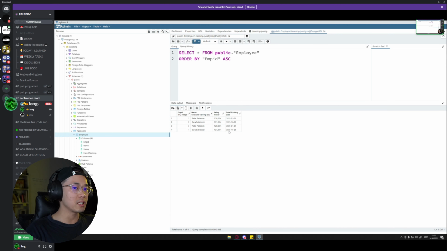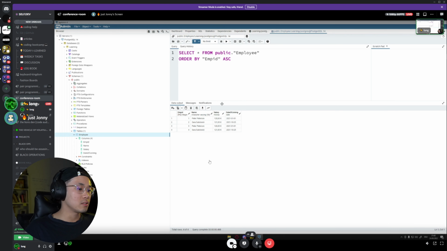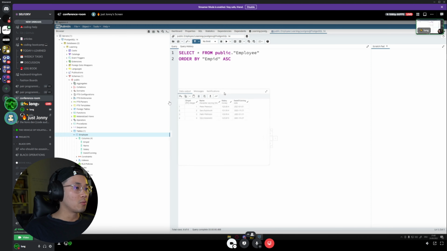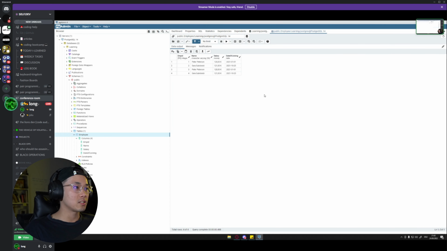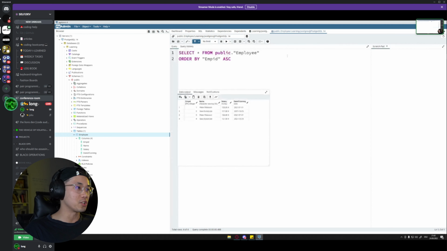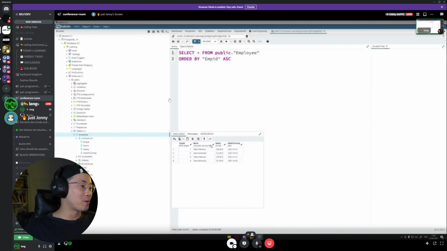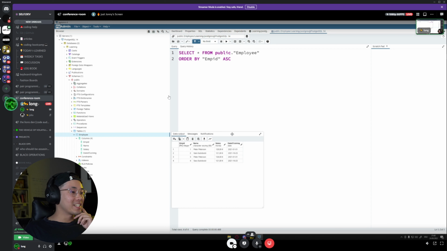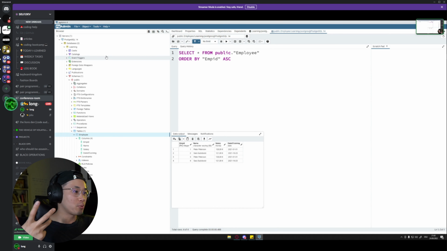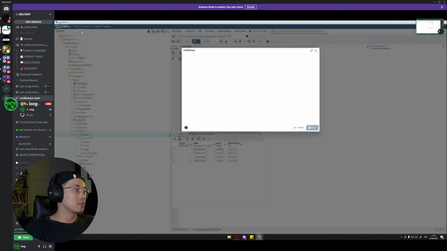Can you make it bigger, maybe? I need to change this. Oh my god, you destroyed it. This is the worst thing about pgAdmin. When I do that, I don't know how to put it back. Yeah, man, welcome to pgAdmin. I think you have to go to preferences, and then this window which you have right now, it's also called, like, output window or so, and then you can make it a little bit bigger.